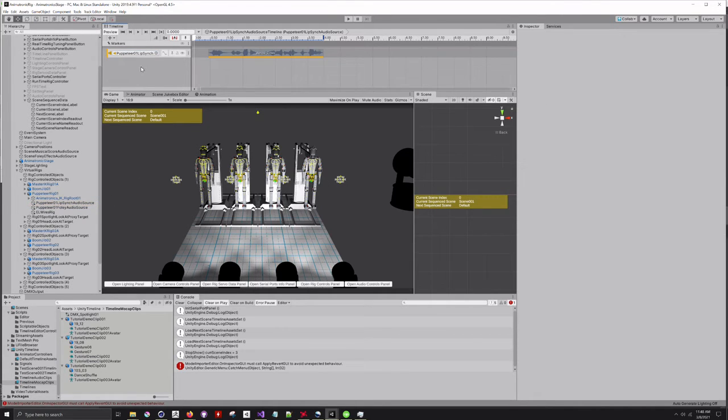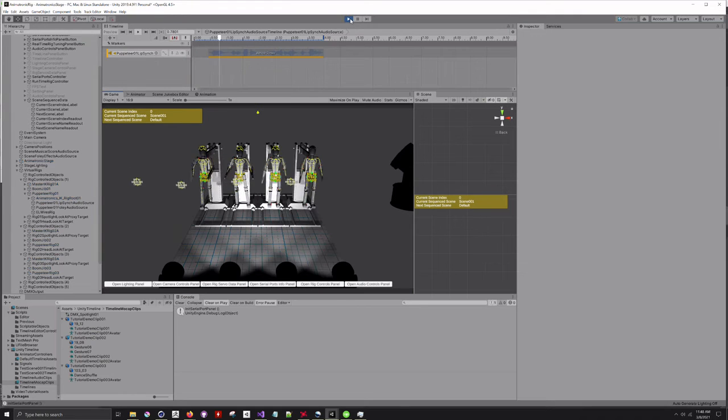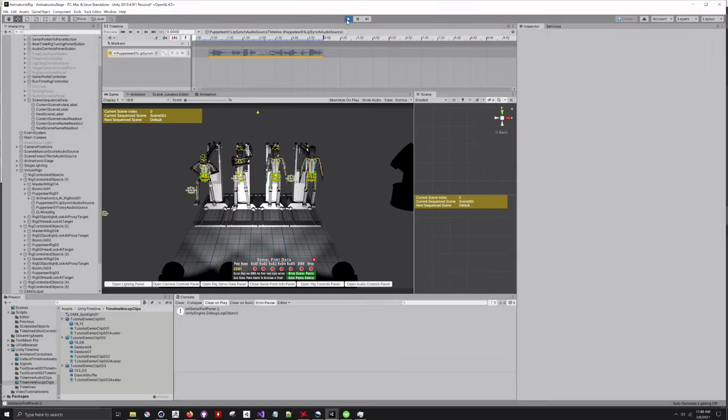And remember, this is component based, so the objects themselves will be acting as tracks. Once you've got all that set up, you can just hit play. Whoa, almost got me. And as you see, it'll play both the animations that we installed on Rig 1 and Rig 2.